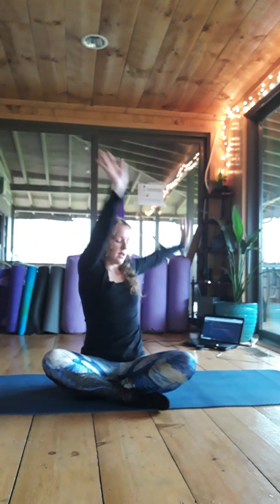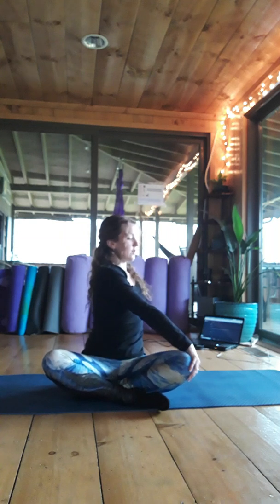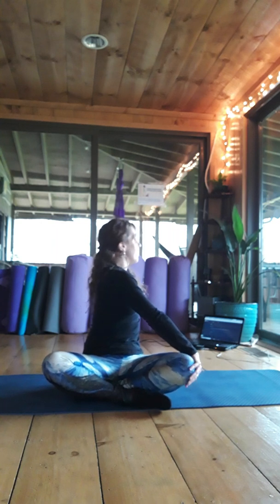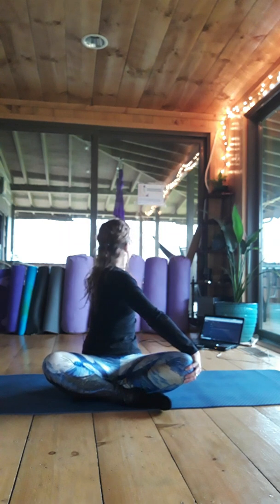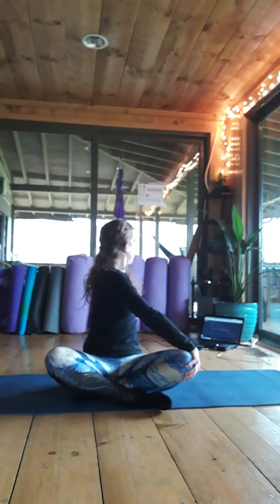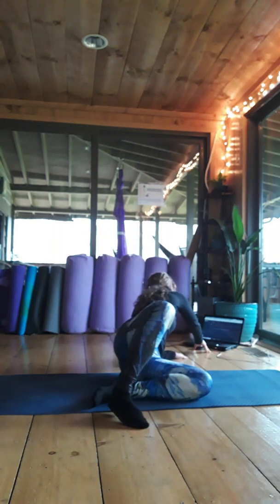Inhale the arms back up. Exhale, right hand to the left knee, left hand comes behind. Inhale for length. Exhale to twist. A couple more breaths. Inhale, tall. Exhale to the back shoulder. And slowly begin to release that. Coming back to the center, and take both of your legs out in front here.